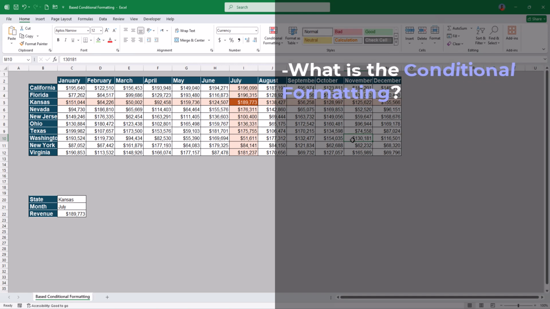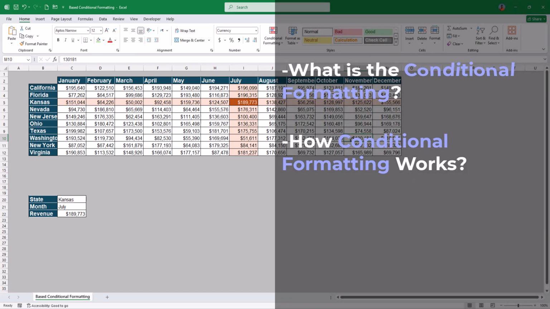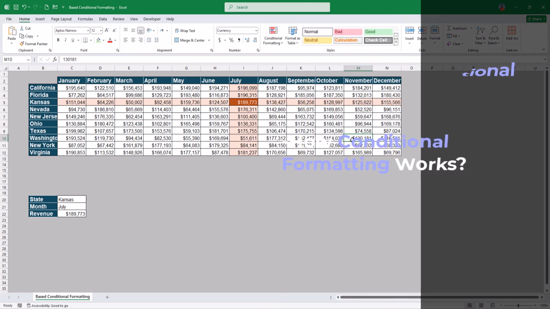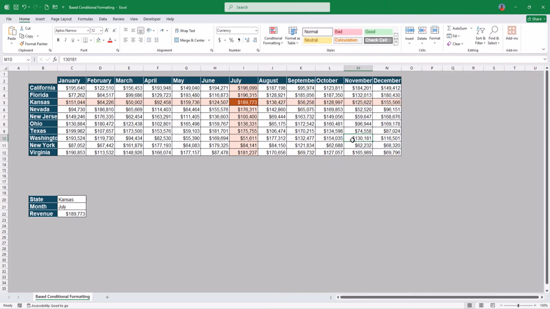Conditional formatting basically depends on the value of the cell, in addition to the criteria you put in the conditional formatting window. So it compares the value inside the cell to the criteria you already put in, and then highlights the cells whose value is equivalent to or meets those criteria.